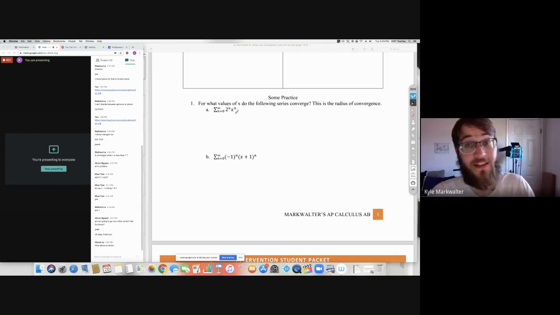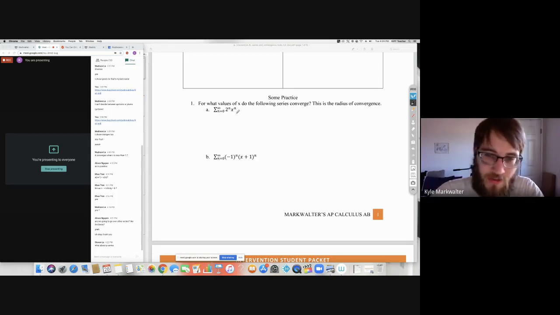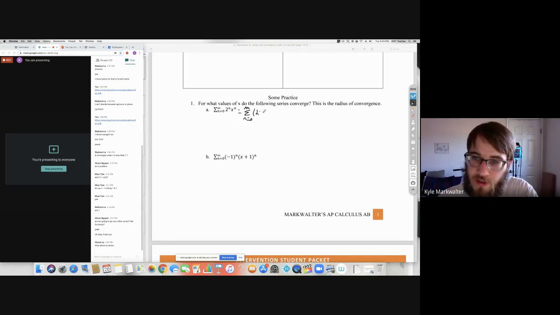The radius of convergence is not on the test this year, but can be a very convenient tool for solving certain things. And it lets us flex some ideas around geometric series. So let me give an example here. This works in both geometric series and some thinking work. All right, so let's say we have this series. This looks a little funny, 2 to the n times x to the n. That means this series is really just the same thing as the sum from n equals 0 to infinity of 2x to the n, right?